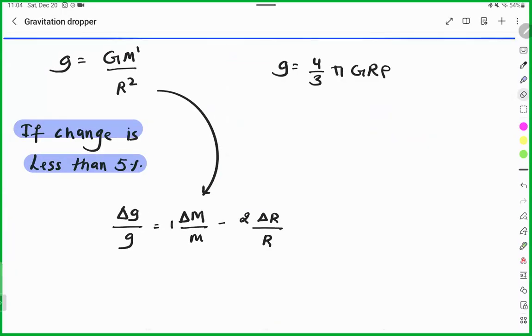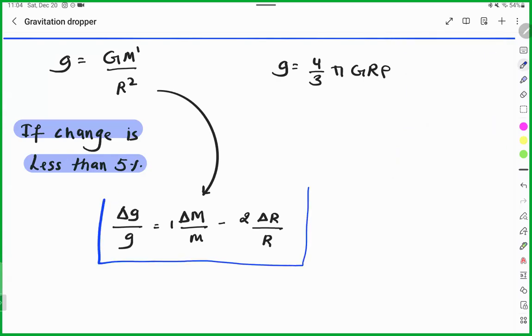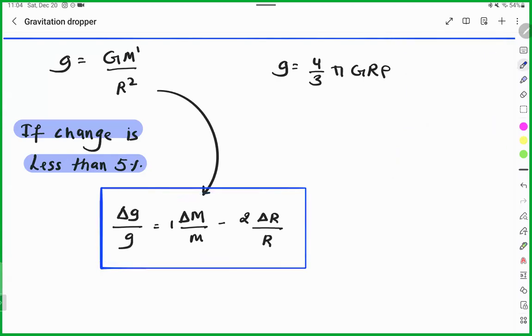Come to this. So who will tell me? Jordan, tell me how will you write this percentage change in case of this formula? So percentage change. I mean, we could write the whole formula into 5 by 100 and then subtract it from the actual formula. That's what I would do. Now, based on what we did in the first formula, delta G by G, delta M by M, minus delta R by R.